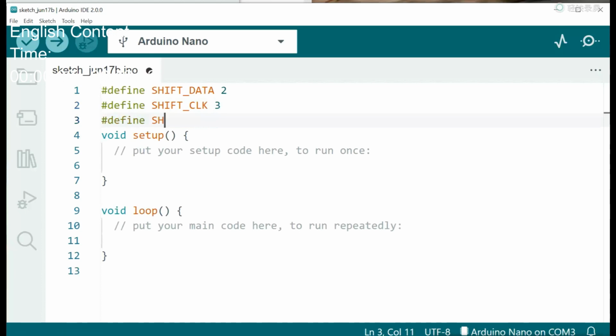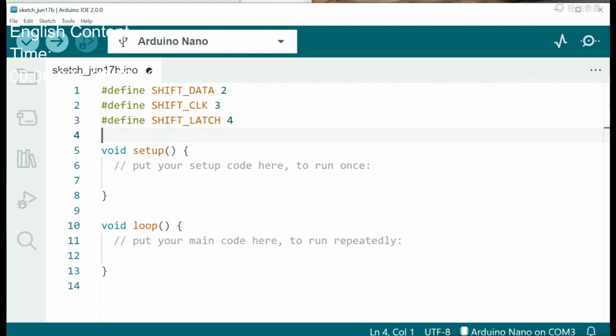Renaming the pins we are using makes it easier for us to understand. First pin.